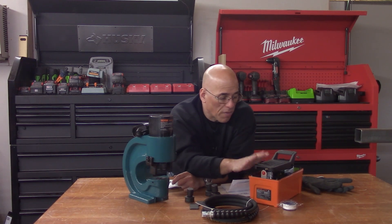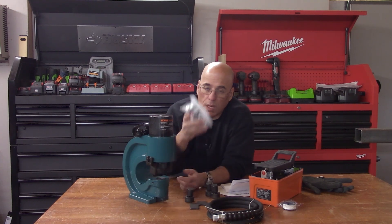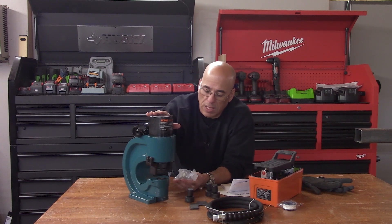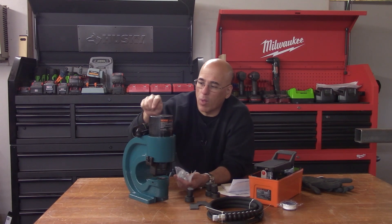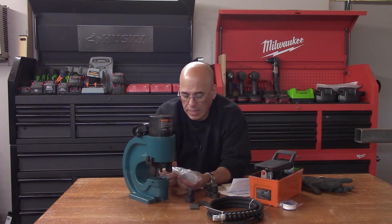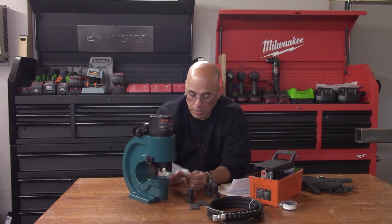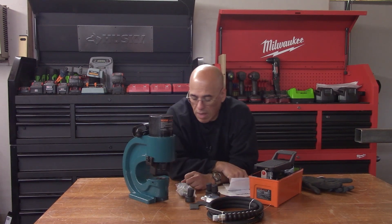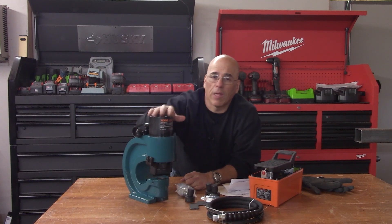The hydraulic foot pump comes with the hose and a series of quick connects, which I believe are compatible with this. But they are not compatible with the one that is in here, so I'm going to have to change this. I'll make all the connections. This kit also brought Teflon — you want to make sure you don't have leaks. So let me put this together and then we're going to make some holes.